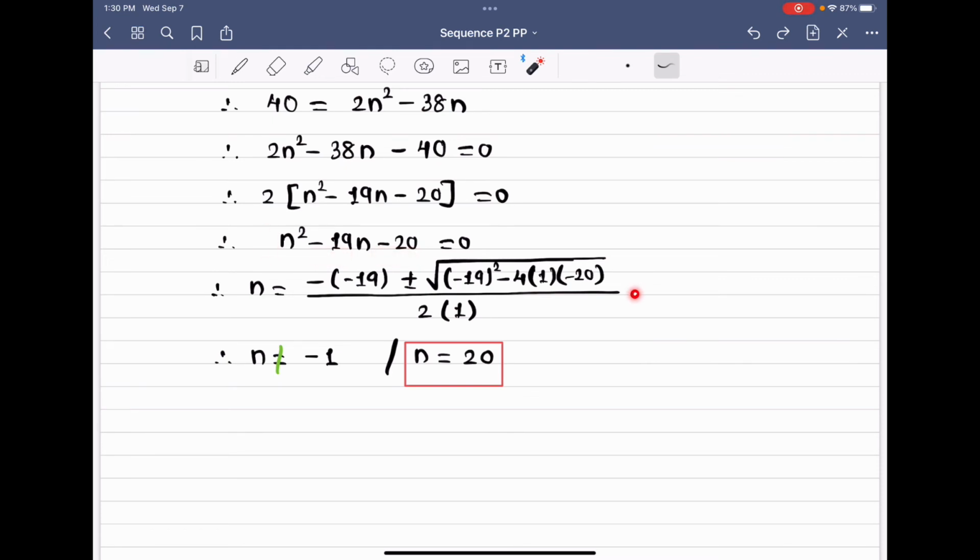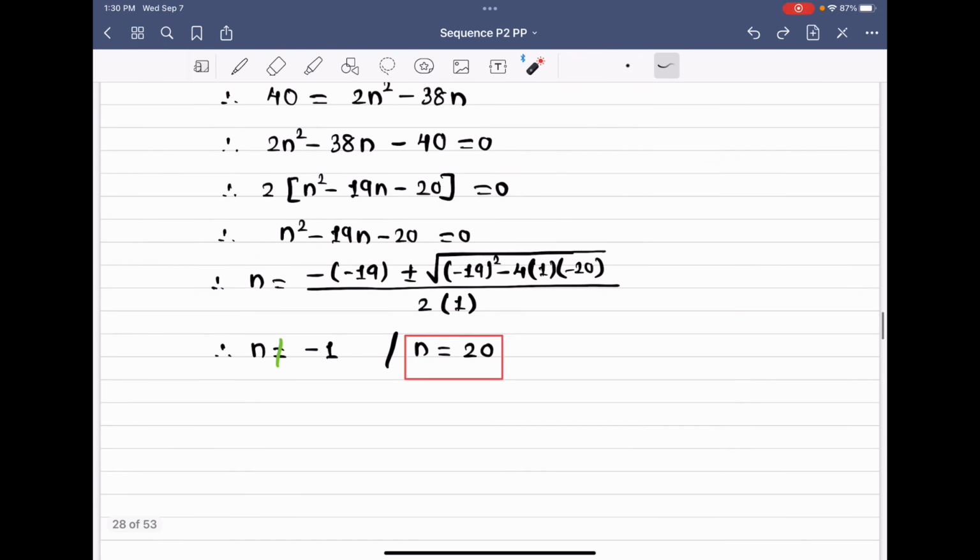There is a formula given in the formula booklet: minus B plus or minus square root of B square minus 4AC, over 2A. So your B is negative 19. Minus of B, so minus of minus 19, plus or minus square root of B square, so negative 19 square, minus 4 into 1 into negative 20, square root complete, divided fully by 2 times 1. It is not only this part, it is full division by 2 times A, which is 2 times 1. This is what you have to show as working, and then you are allowed to use a calculator to get the value by directly solving. You will get 2 values, one is negative 1, one is 20.